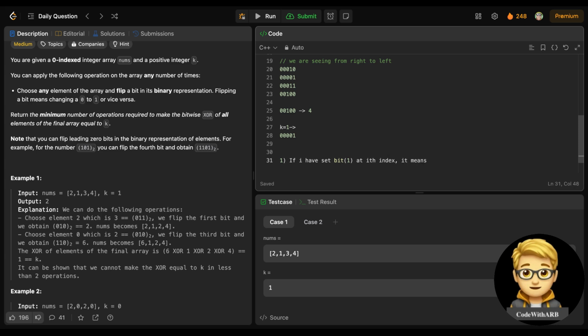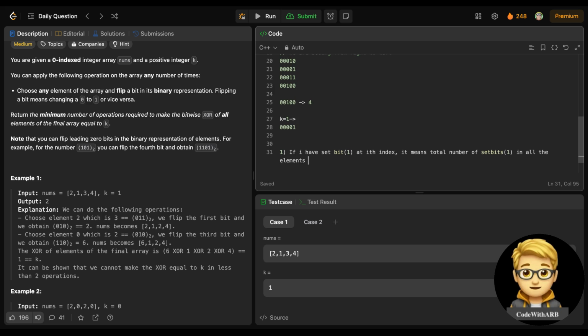It means the total number of set bits 1 in all the elements of the array at the ith index in their binary representation should be odd, right? The total number of set bits should be odd.